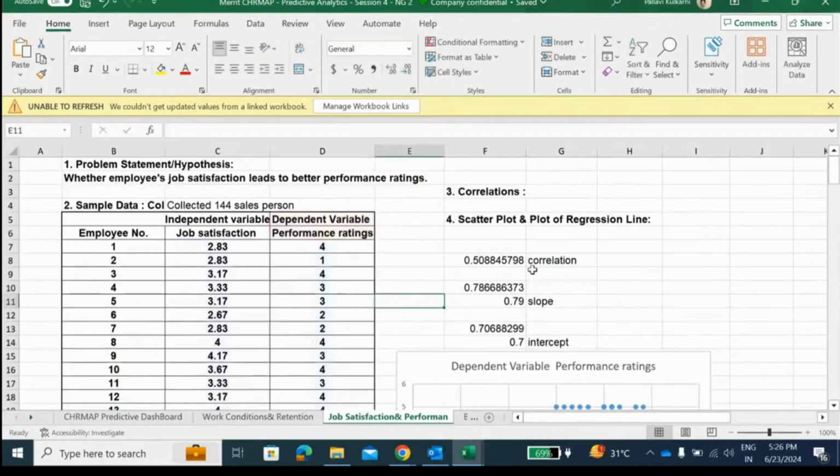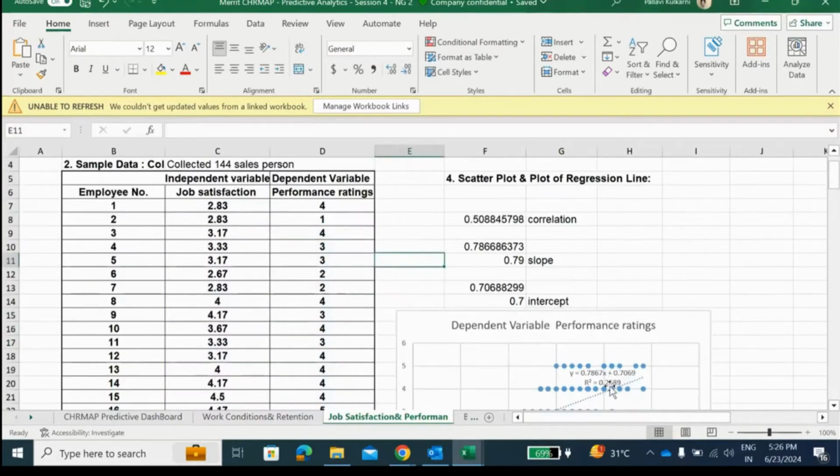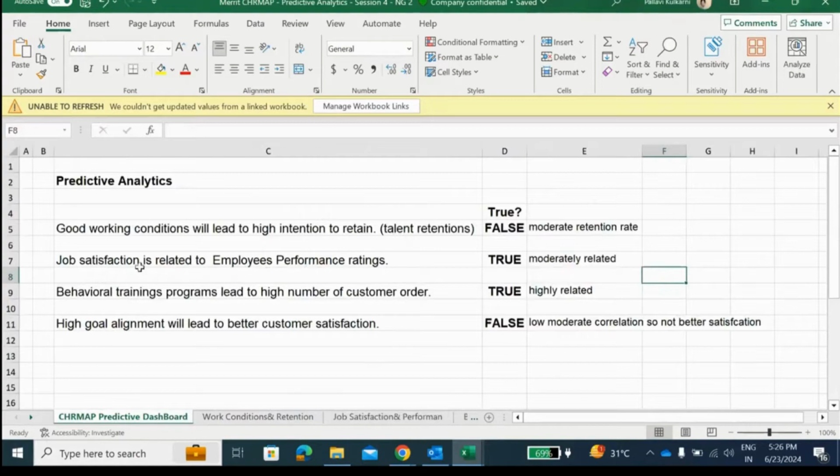This is the job satisfaction one. Here correlation is 0.50 and regression is 0.25. Again, this is false. We had kept it as true because the question only asks whether it is related or not, it doesn't say high or low. In the first question, it says will lead to high retention.